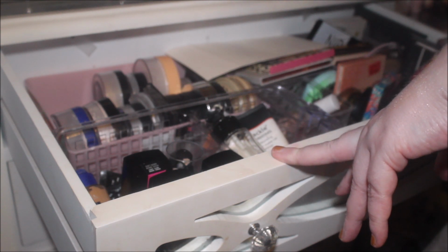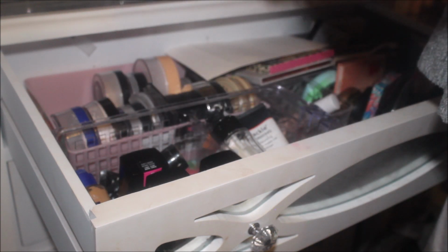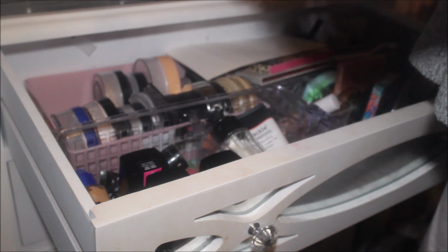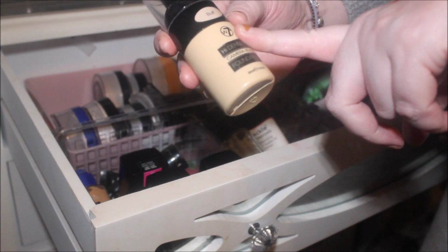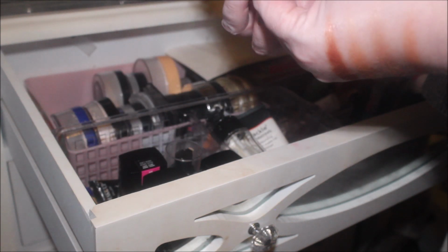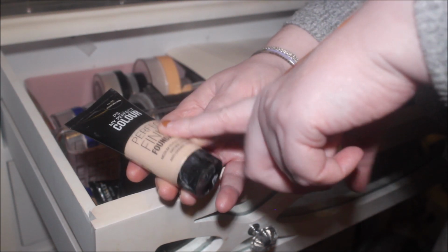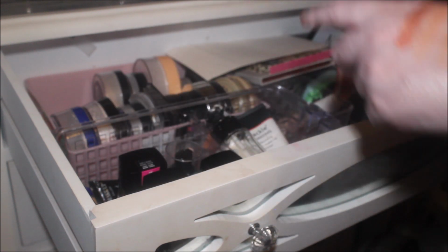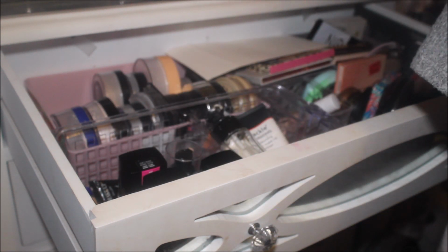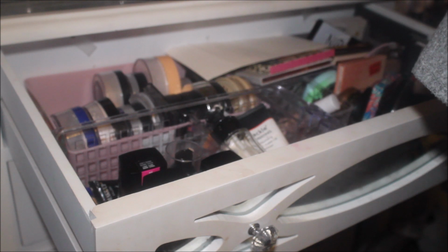Right, so foundations. Do I want to use one? I think I'm going to pull this one. I'm going to pull this W7 High Definition Camera Ready foundation in the shade Buff. No, that one's a smidge too dark as well, so I won't pull that. What have we got here? We'll use this one. So I've got the PS My Perfect Colour Perfect Finish foundation. I can use that with the Essence one. The Essence one doesn't have many uses left, so we'll pull that. And I think I'm going to keep in the NYX one as well and test that by itself and just see if I really don't like it.